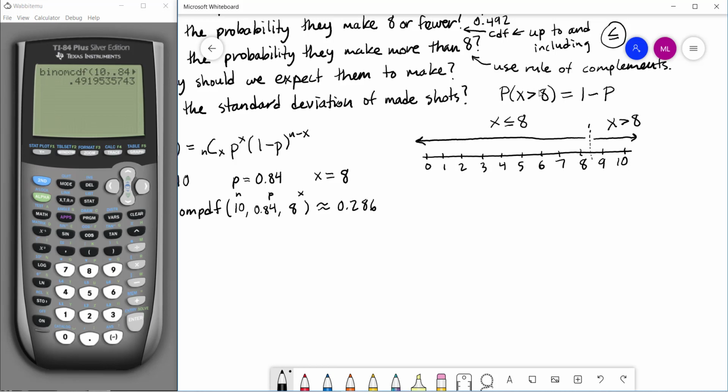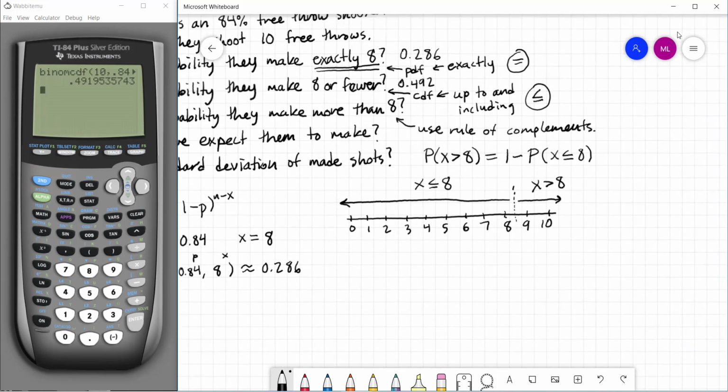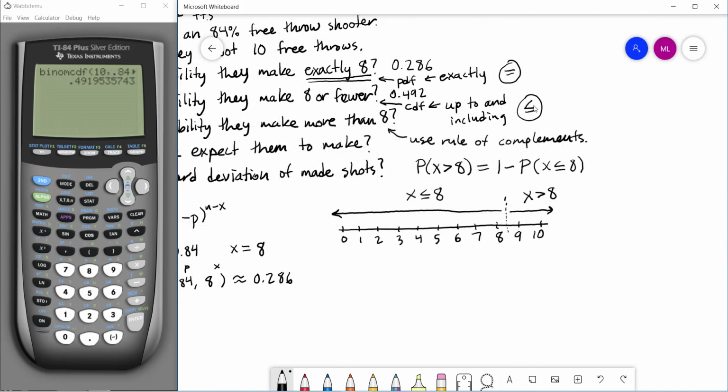So if I want the probability that x is greater than 8, I can find that by doing 1 minus the probability that x is less than or equal to 8. And luckily, we just found the probability that x was less than or equal to 8 right here.